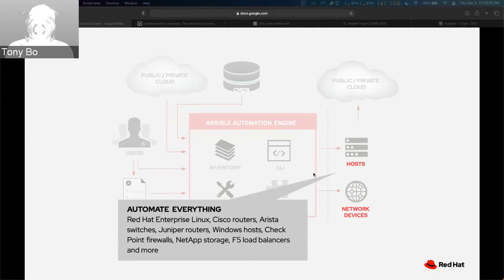Okay, now it's going to include your storage and then your load balancer. And Ansible can do all of that, right? Ansible isn't here to take out your existing automation. It's there to complement that, because existing automation software typically encompasses that vendor's infrastructure.